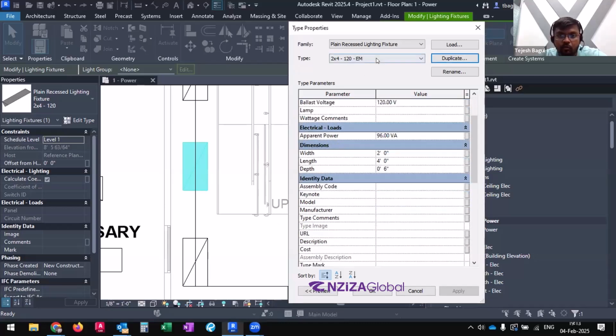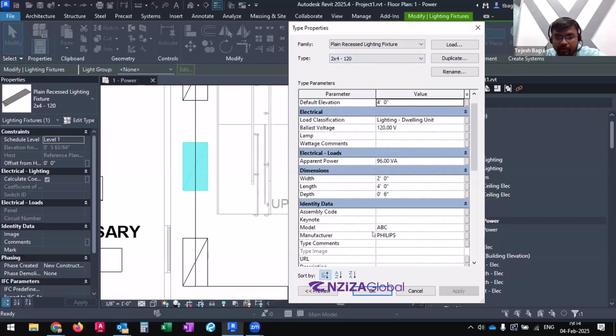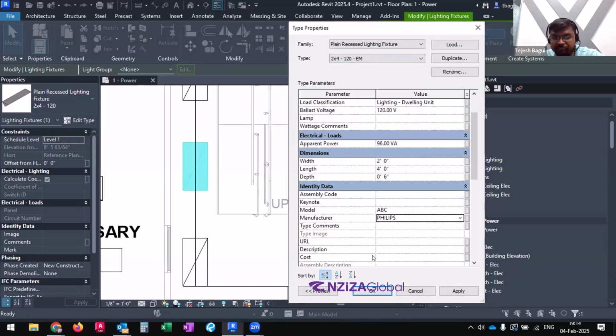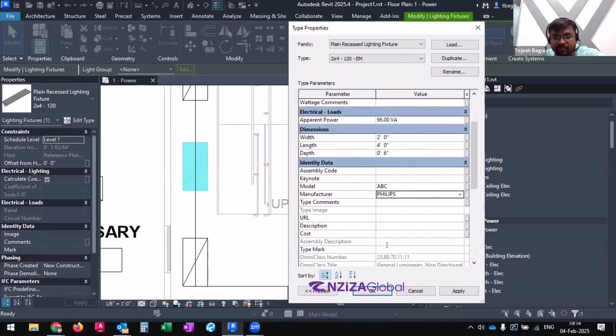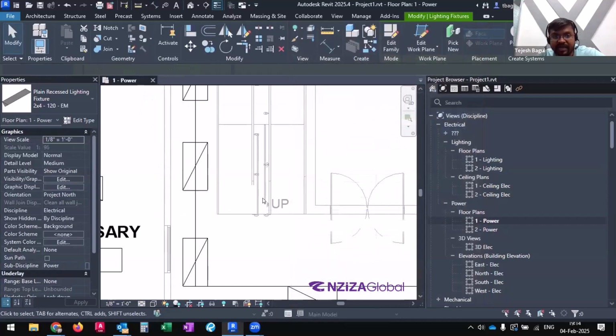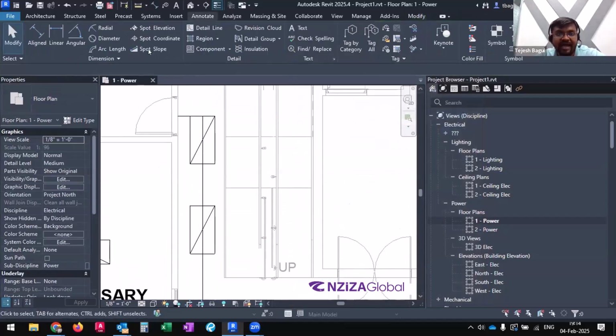Now as you see, when I had the 2x4 120, I had all of this information filled out. But as soon as I duplicated it, the information that we had entered went away. So we need to make sure that we enter the information again for the new light fixtures. Over here we are going to type A-EM. A is the type of light fixture and EM is the tag associated with the emergency light fixtures. What we'll do is start tagging it.